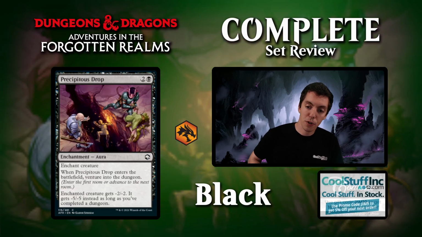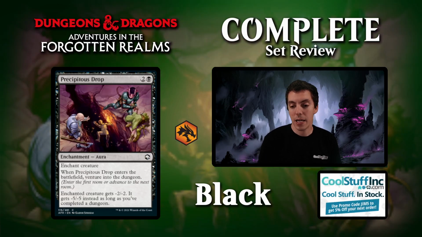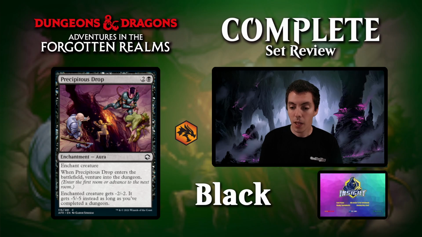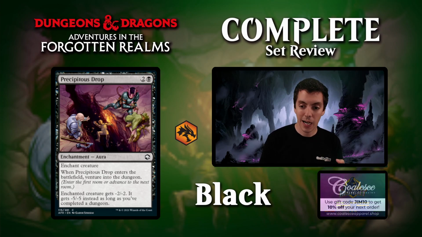Up next is Precipitous Drop. 3 mana for an aura. When it comes into play, you venture, and the creature gets -2/-2. If you finish the dungeon, it's -5/-5. This feels like an absolute premium common in Limited. Venturing is insane. So this is almost like a cantrip removal spell. And then once you finish a dungeon, this is a top tier removal spell. So we have card advantage and removal in a common for 3 mana.